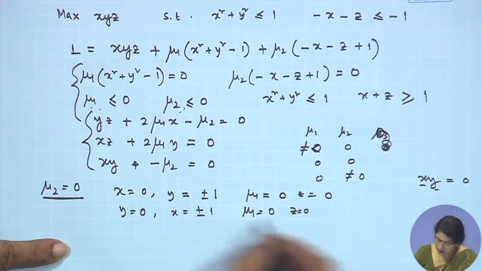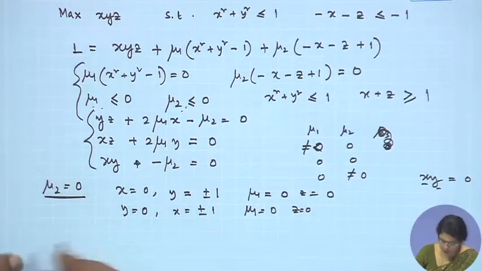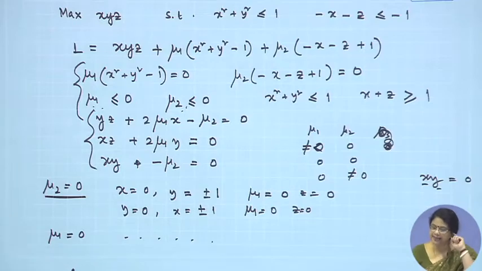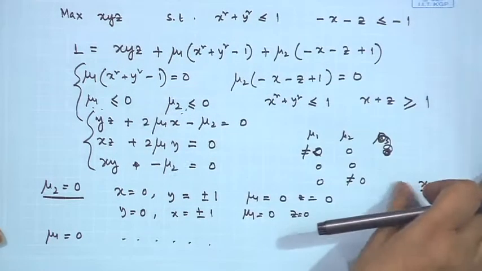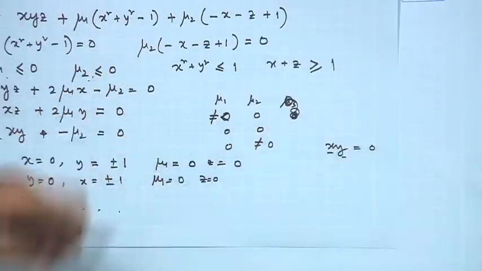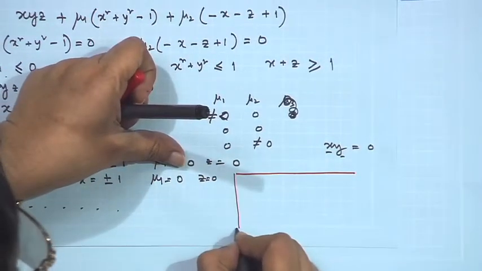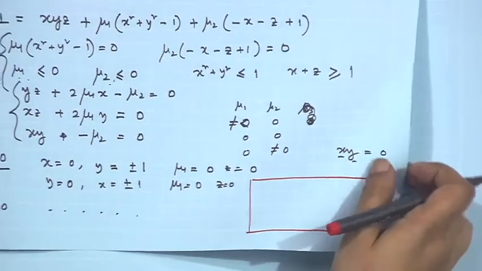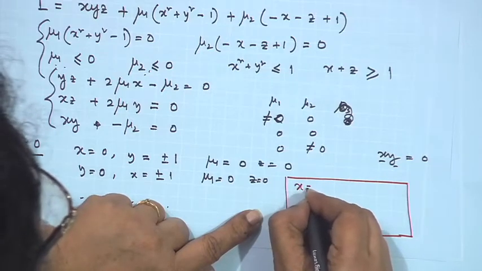That is why we will get a set of KKT points here. I just wanted to say that. If mu 1 equal to 0, we will get another set of KKT points, and if mu 1 and mu 2 are not equal to 0, we will get another set of KKT points. Ultimately, we will get an optimal solution from here. You have to check with different conditions of mu 1, mu 2, considering 0, non-zero, and so on.